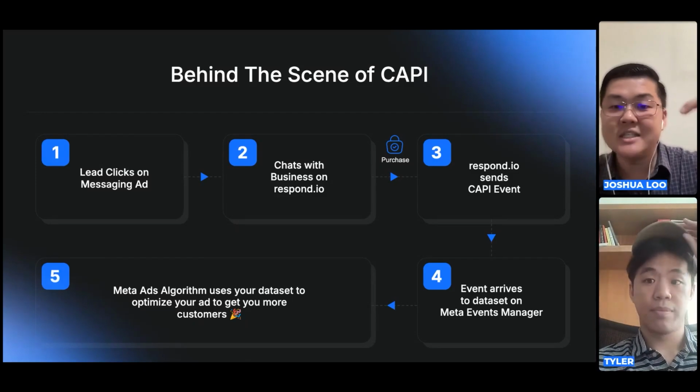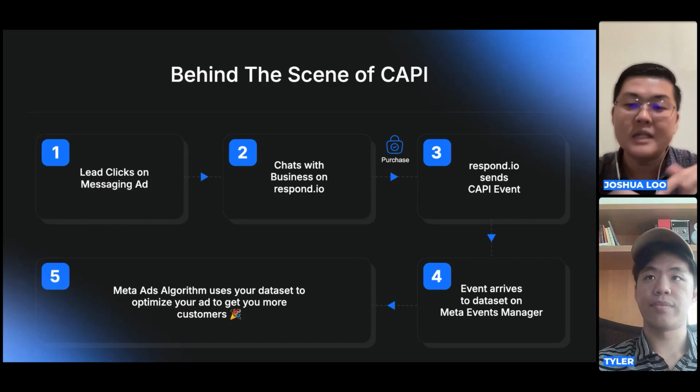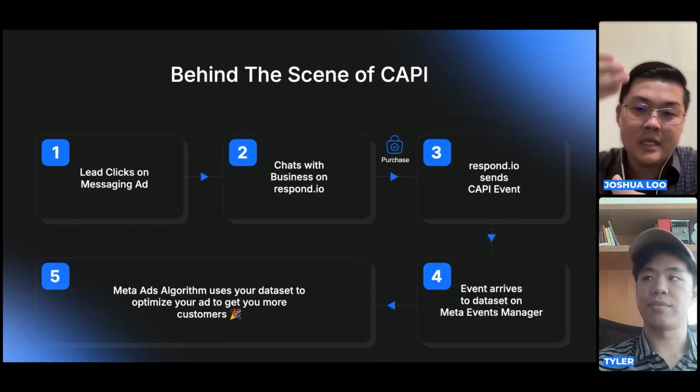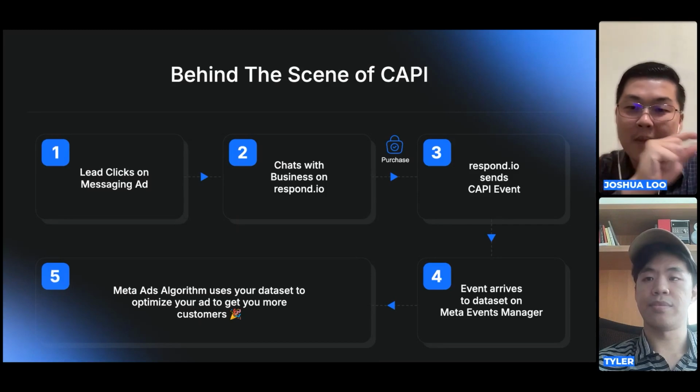Whenever these stages are changed, it will send a signal to Meta. The workflow will automatically run. Later, we'll show you what the coding looks like. You can see it in the inbox as you chat with your customers and the workflow runs. You can see the details that a Meta CAPI signal event has been sent.